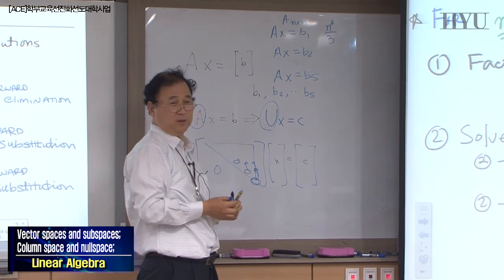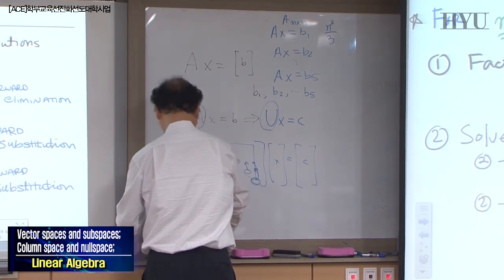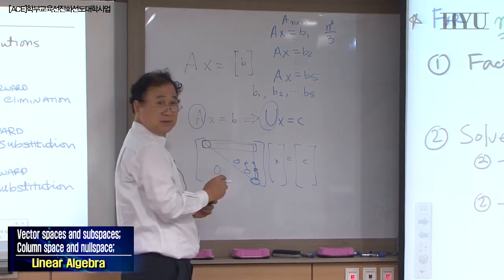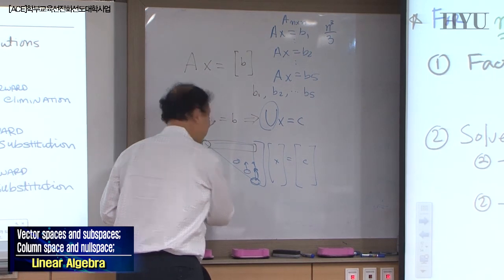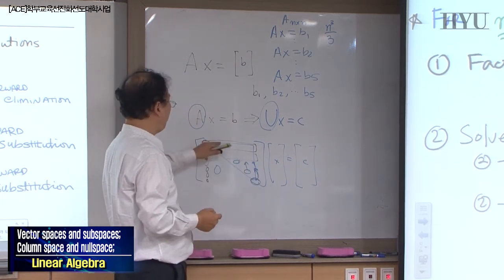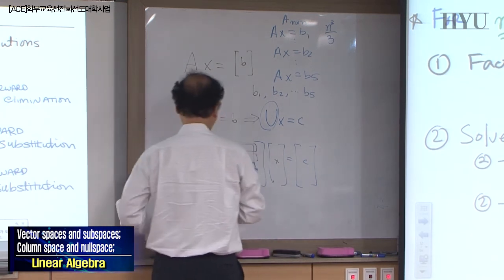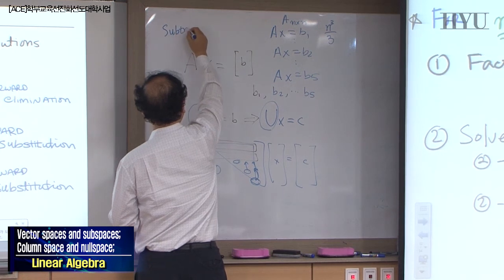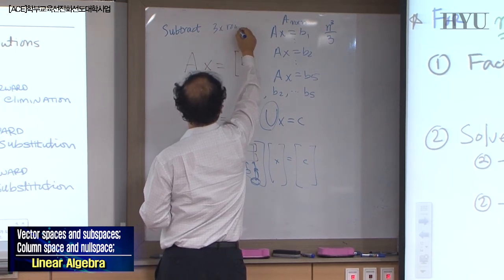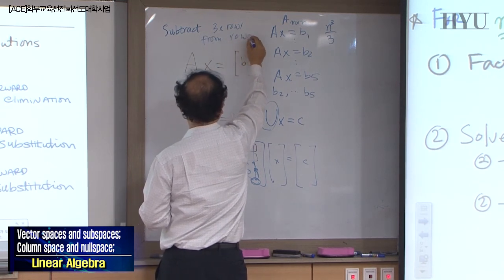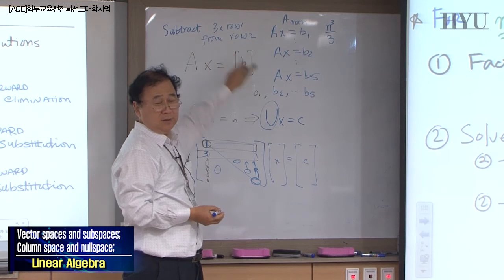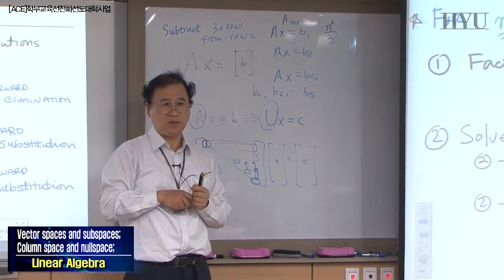Why? That's something we did, right? When you have this one row, you take a pivot here, right? We have to try to make 0 for all these, right? In order to make 0 for these, the operation is to subtract, let's say, 3 times row 1 from row 2, in case this value is 1 and this value is 3, right? So in order to have this operation, how many multiplications do you have?